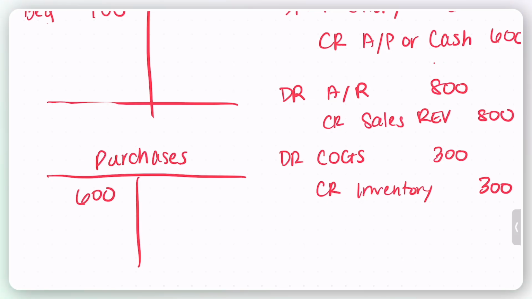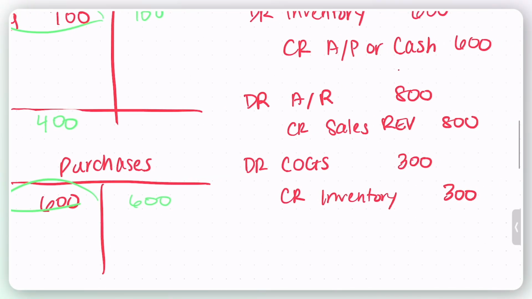So now what we need to do, because we've counted our inventory, we know we have $400 worth of inventory remaining. Now what we need to do is remove the beginning inventory and the purchases, right? We need to credit beginning inventory for 100 and credit purchases for 600 so that we can debit and put into our inventory balance the 400 that we know we have now that we've counted it. So let's look at that journal entry.